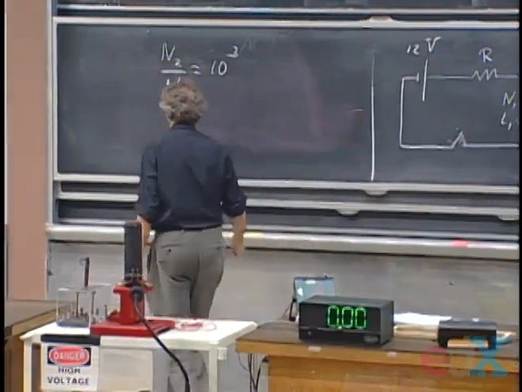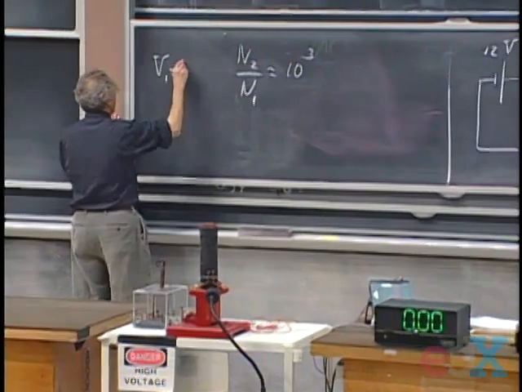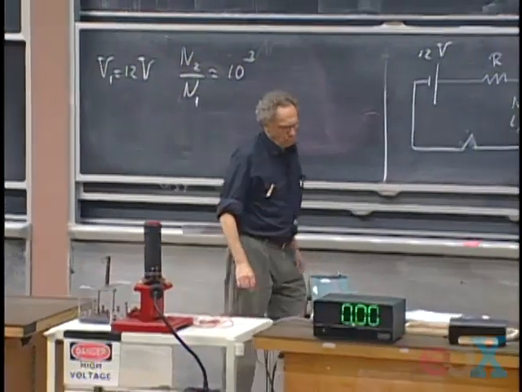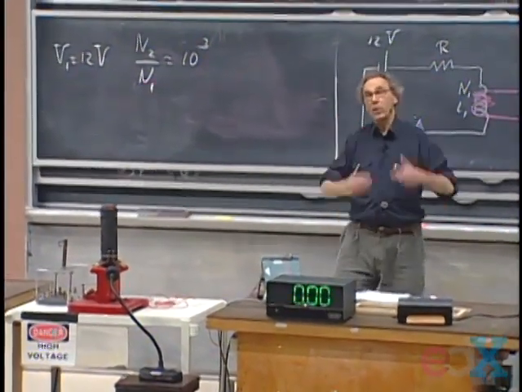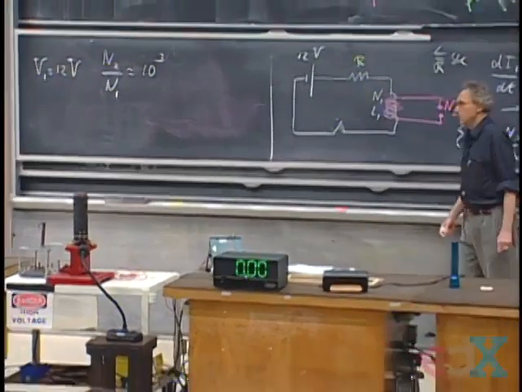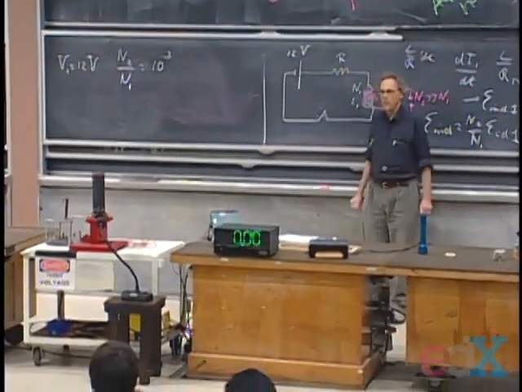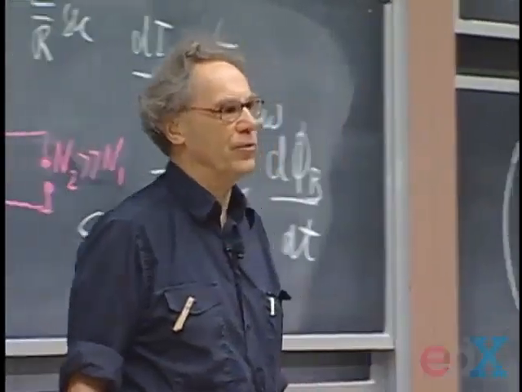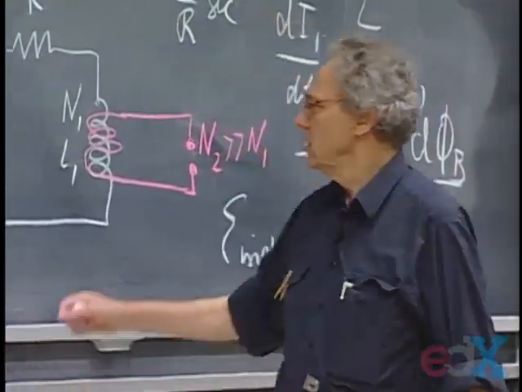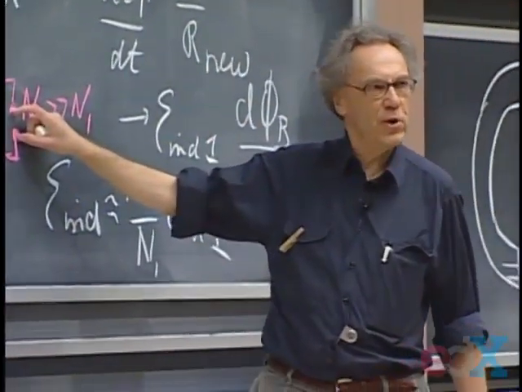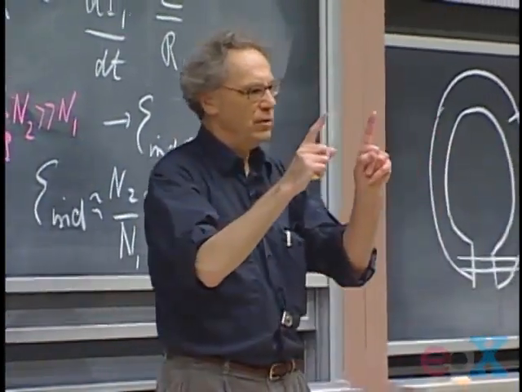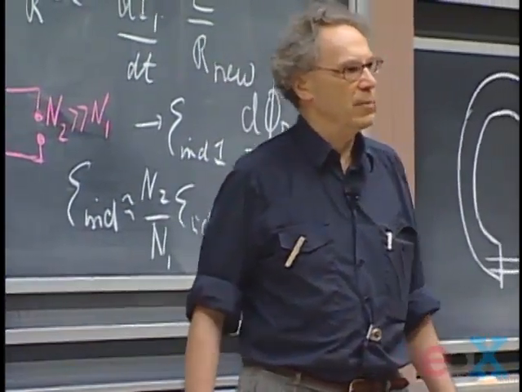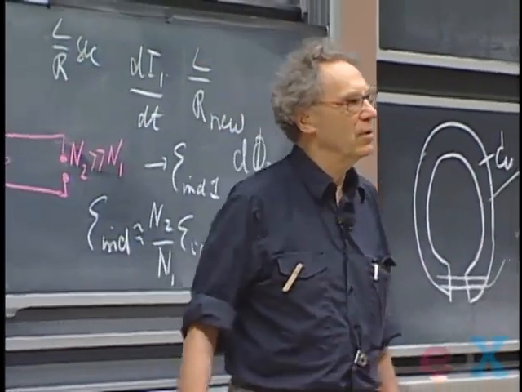And we run it with a car battery, just like your car, 12 volts. We let the current build up in the primary, just like we have here, and then in a very cruel way, we open the primary, and we create in the secondary up to 300,000, 400,000, 500,000 volts. And then you will see a spark fly over here. You can draw a spark over a distance of 10 centimeters easily, because all you have to do is get above 3 million volts per meter, which is the breakdown electric field.